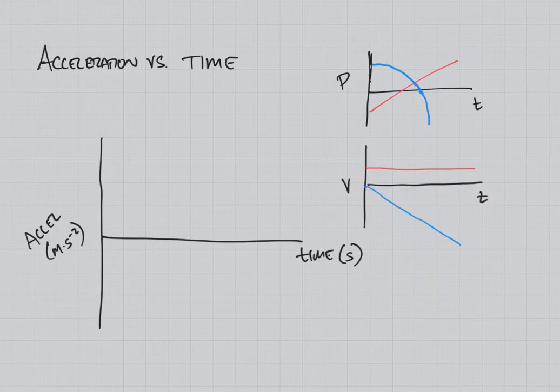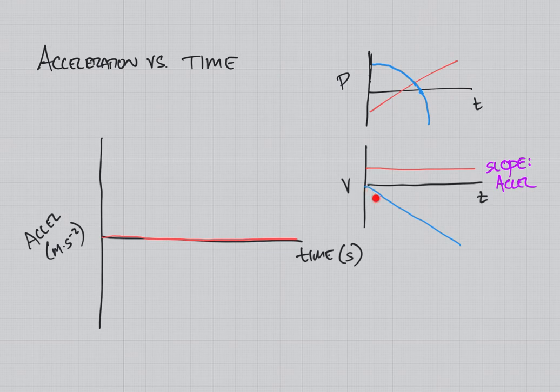The last graph we have to understand is something called an acceleration time graph. And looking at acceleration time graph, we're going to use the information just like we'd use the information from a position time graph to make our velocity. We're going to use the information from a velocity time graph to make our acceleration. Because remember, the slope of a velocity time graph is our acceleration. Okay, so how can we use that? Well, if we look at our red graph here, our red graph has 0 slope. It's not accelerating, it's not increasing or decreasing its speed, so our acceleration time graph would simply be 0. It would be on that x-axis.